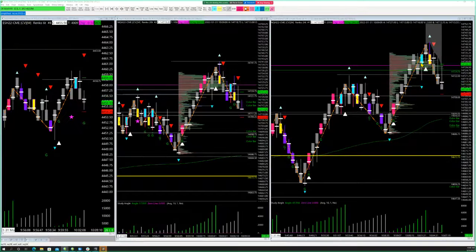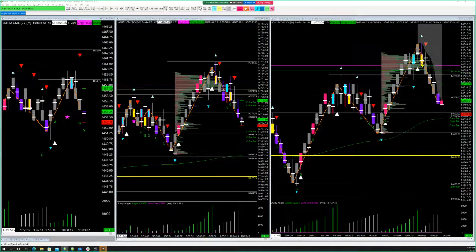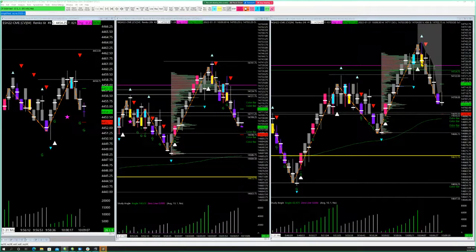So my goal is about 100 points on this trade, or $2,000 a contract. Not because I know that it'll do that, because I know the potential's there. That's not that big an ask, right? That's not that big an ask from the market when it's up 300 to go plus 200, right? So again, now we've pulled off at this point. Too bad I didn't get that 28 add.